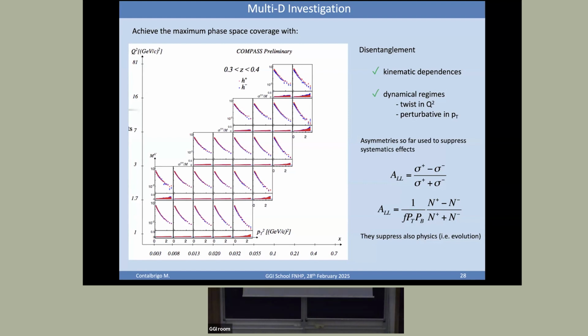The experiment then typically provides you not a cross-section, because it's difficult to measure a cross-section. Right? You have all the experimental effects. They tend to provide you asymmetries. So you take the difference, depending on some spin state, over the sum. In this case, most of the experimental effects cancel out, because they don't consider the spin. Okay, it's like the acceptance of your detector, something like that. But in this way, you wash out also some interesting effect that may provide you information for your extraction. So there is a price to pay.